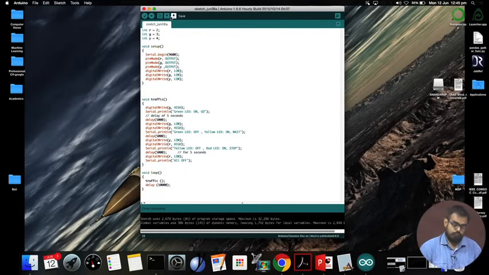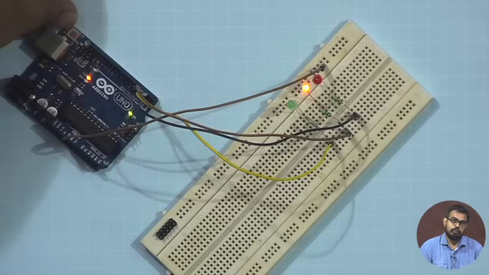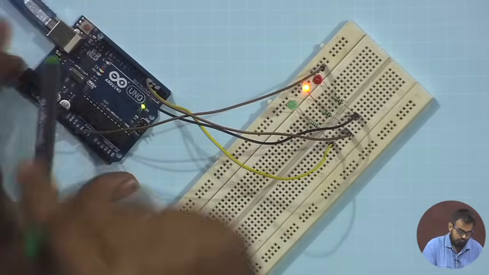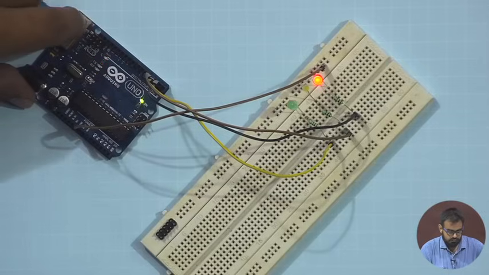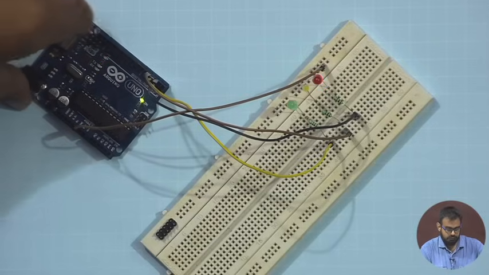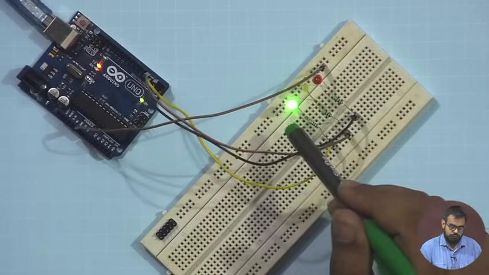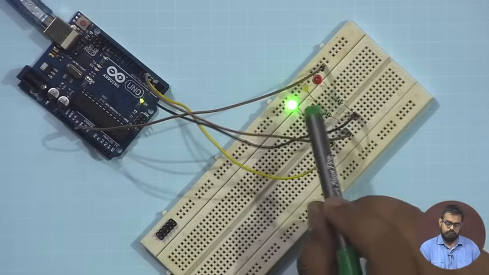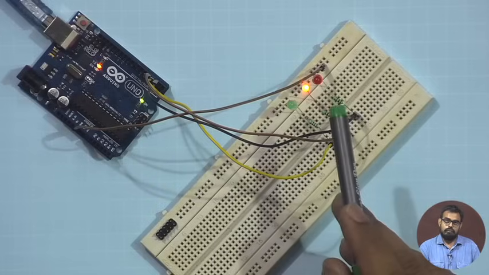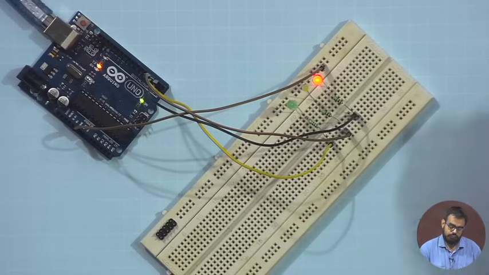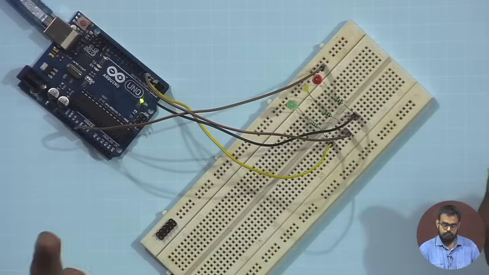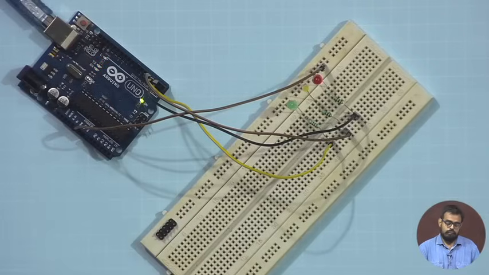Now if you focus on the Arduino board, we have a reset button. It has already entered into the loop, so we'll push the reset button so that the code execution starts from the very beginning. You see the green LED glows on. It will glow for 5 seconds, followed by the yellow one, which will again glow for 5 seconds, and then it is followed by the red one, which glows for 5 seconds. All three turn off. It will wait for 10 seconds before going again into the loop, that void traffic loop.